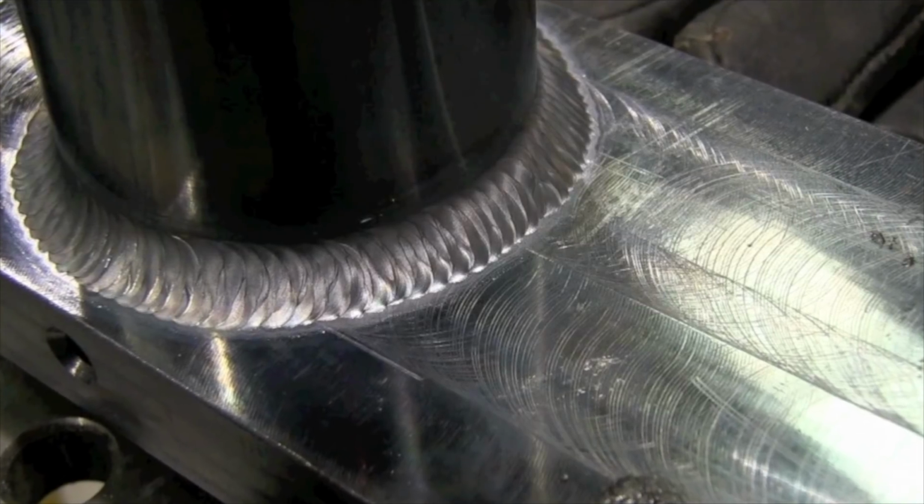And I kept this thing at right around 500 through the whole process. All right, so the reason for preheat on something like 4130 is to slow the cooling rate. Now you can weld thin wall 4130 tubing, for instance, without a preheat.